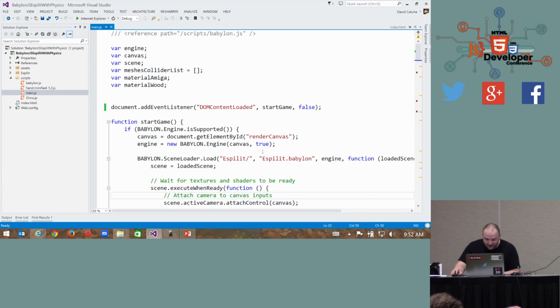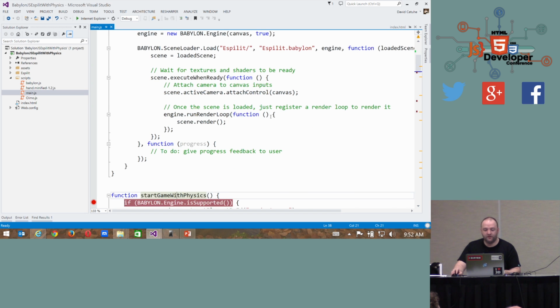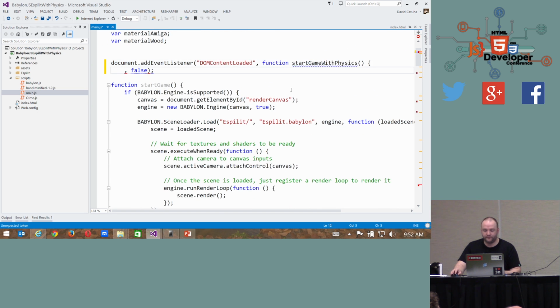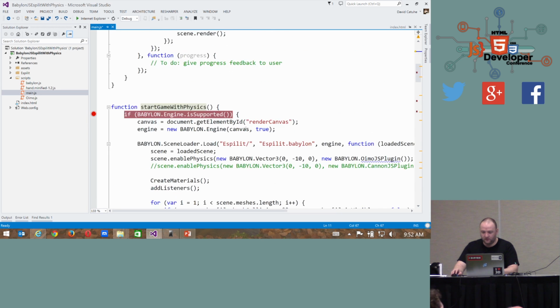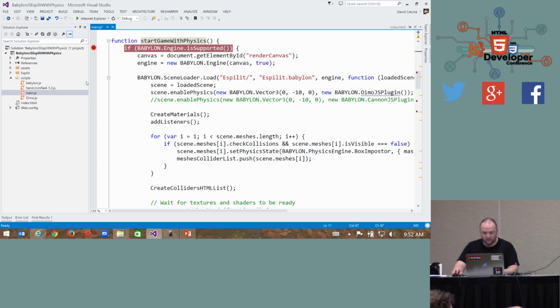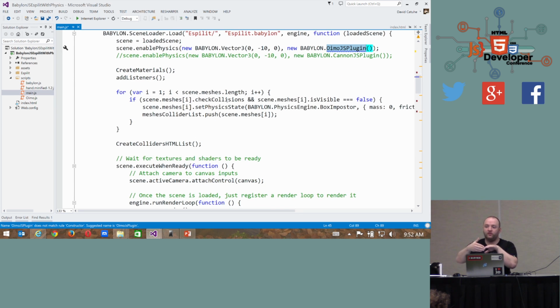I want to show you quickly a demonstration of the physics engine we have inside Babylon.js. So let me change that to go quickly to this demonstration. Here, I will load always the same story, the split scene, but this time I will call enable physics. We have different plugins. We have plugins for Cannon.js, for Oimo.js, and for Bullet. So you just have to choose which physics engine you want to use inside Babylon.js.